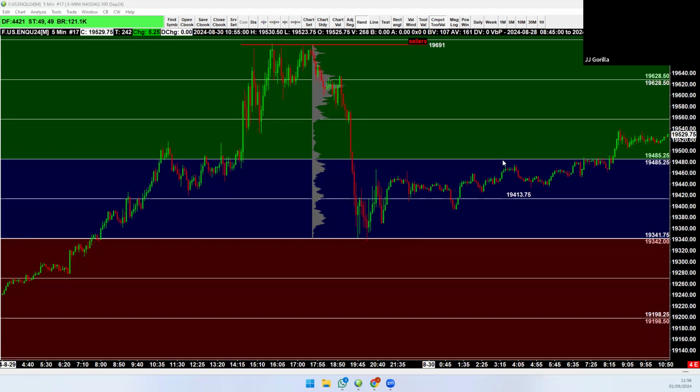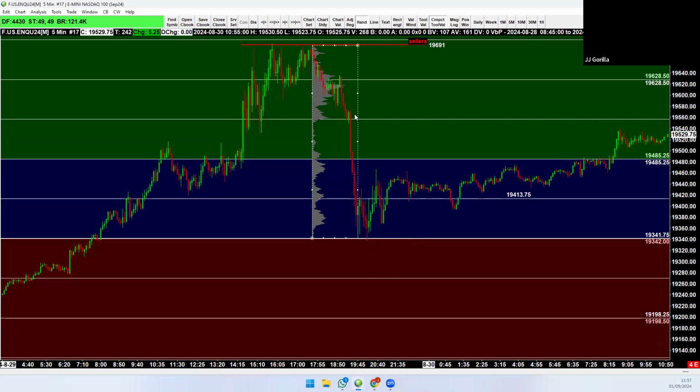And for you larger traders, if you're building a position under 19,413, you can see that little dip comes in and buyers come in, because shorts are trapped down here. They missed it and they start shorting here. It happens all the time. As soon as they realize they're trapped, we start coming back over these levels.